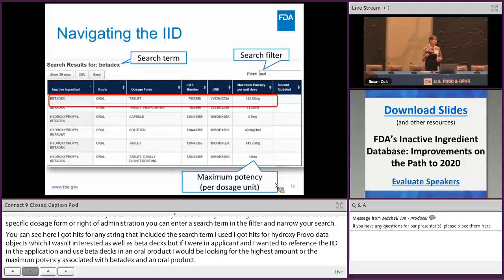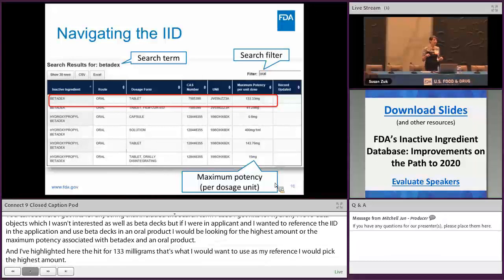This is how most folks in industry use the IID. They're just looking for that highest maximum potency. And I want to tell you that it is the route of administration that's the important factor. So if I were formulating a capsule or even an oral solution, and I wanted to use beta-dex, I could still reference this highest level for the oral route of administration as a basis to support my application.